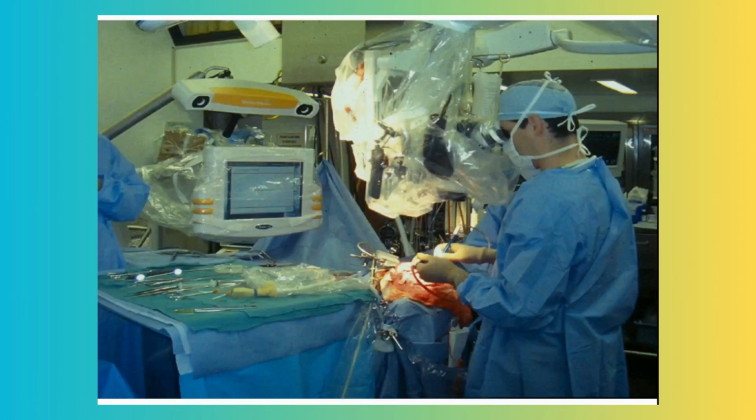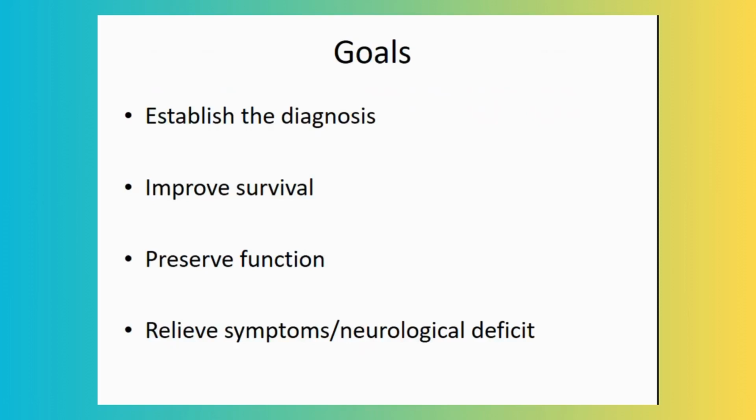So in brain tumor surgery, I told you that surgeons want to plan pre-operatively how much deficit there will be when they take out the tumor, or whether there will be a deficit at all. So functional MRI is one of the tools which can help them plan their surgery. It has been proven that fMRI is not only important for diagnosis, but it also improves survival, preserves brain function, and decreases the neurological deficit after surgery.